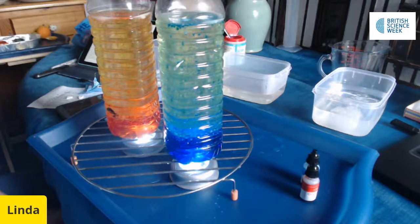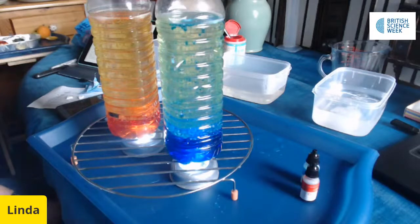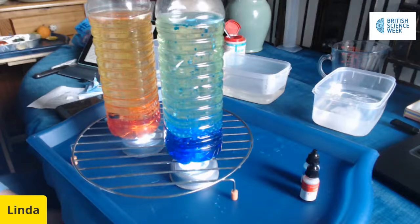The chemical reaction that causes the carbon dioxide to form happens more quickly in warm water. For this reason, you should have seen your Alka-Seltzer tablets dissolve quickly, like mine did, in the warm water, approximately 20, 30 seconds, I think it took. And this should have resulted in lots of rapid bubbles and an energetic lava lamp display. But in contrast, the poor old cold one, the Alka-Seltzer tablet in the cold water, should have dissolved more slowly, most of it disappearing in the first 2 or 3 minutes, resulting in a calmer, longer lasting lava lamp effect.